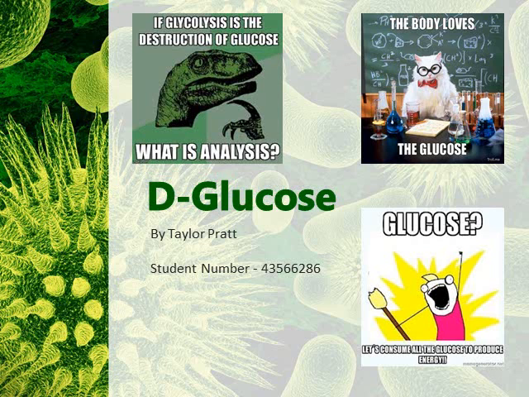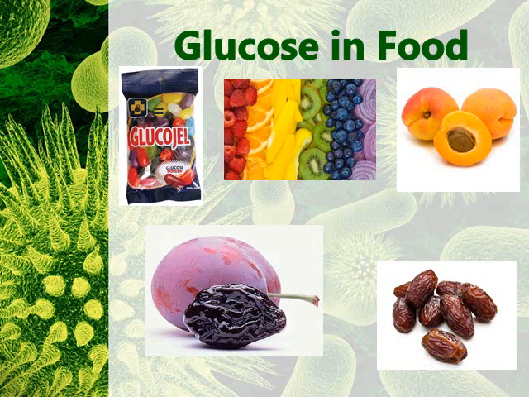The molecule is of personal interest to me as it is present in my favourite lolly, the jelly bean. It is found in high amounts in jelly beans and can also be found in many fruits, including apricots, prunes, and sultanas, all of which are found readily in my day-to-day life.